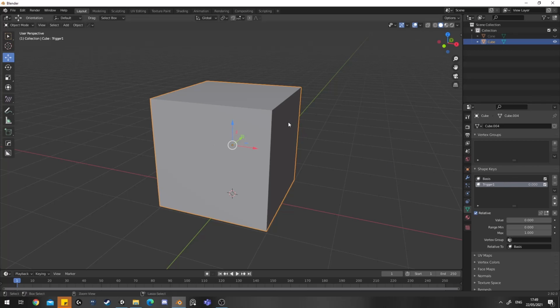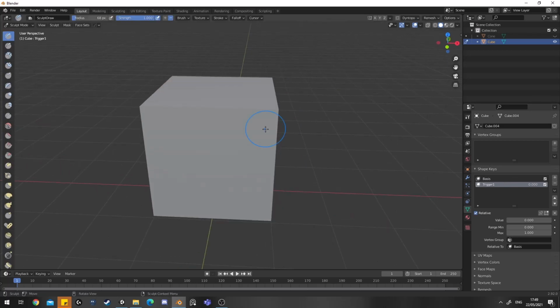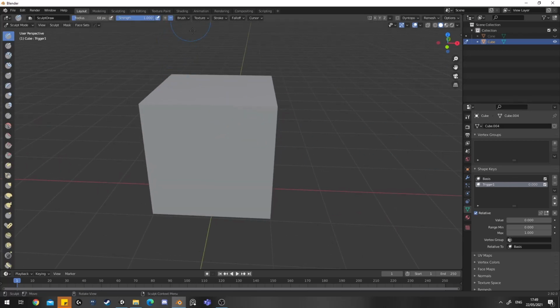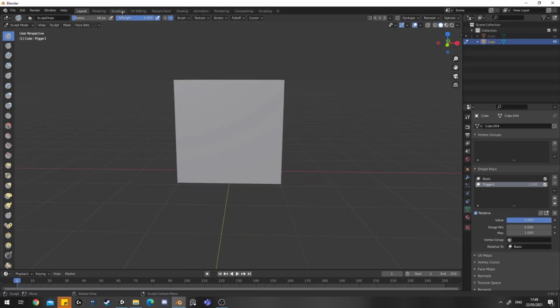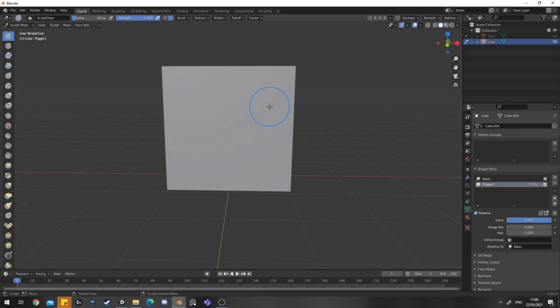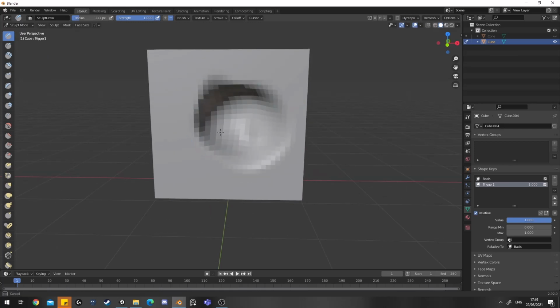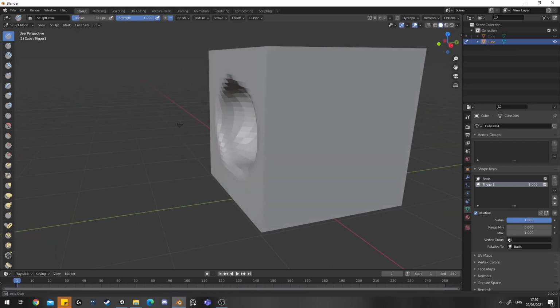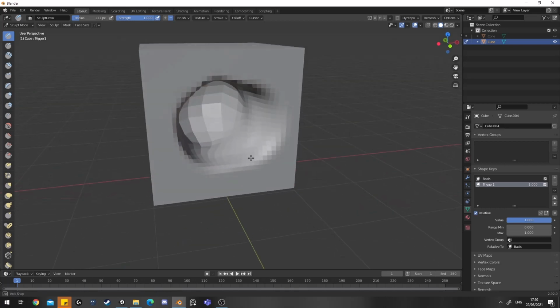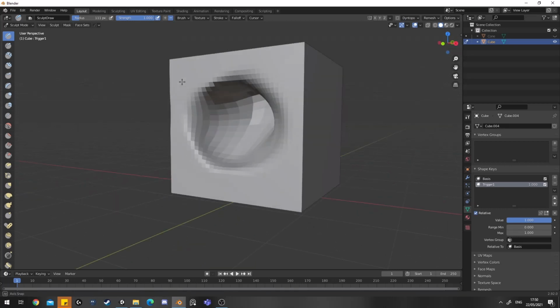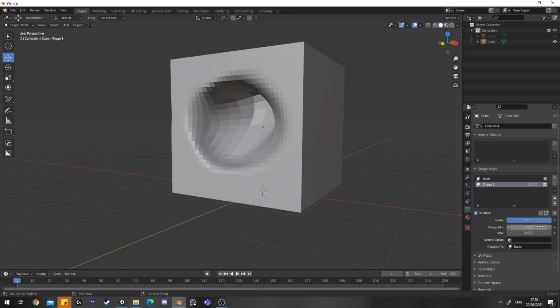So I'm going to go to sculpt mode, sorry. And I'm just going to make sure my strength is at 1 so I see what I'm doing. And I'm just going to go negative. I'm just going to draw in the hole that is like the first shape key. So this is fine. It doesn't have to be perfect.